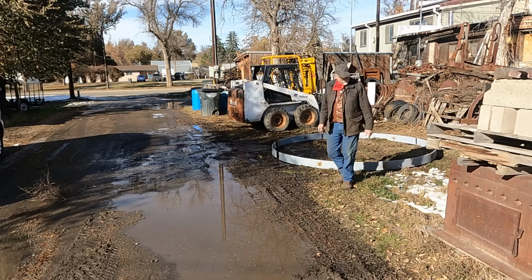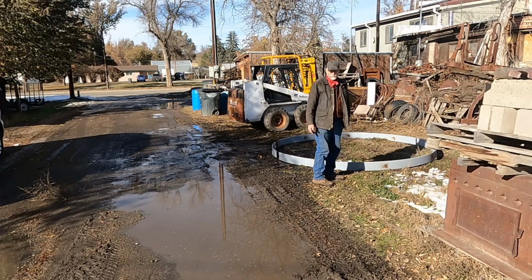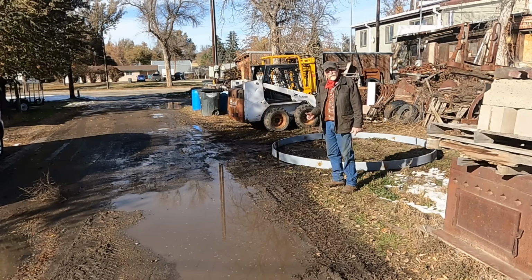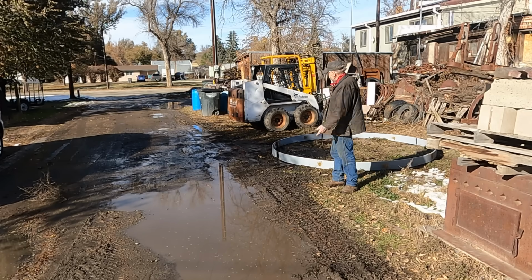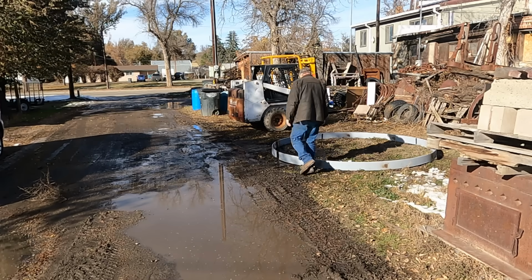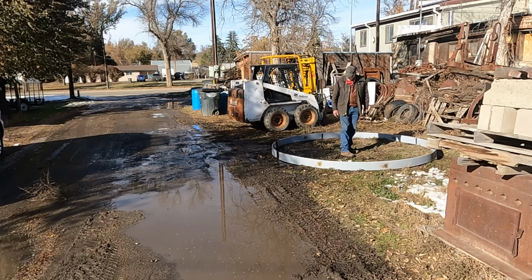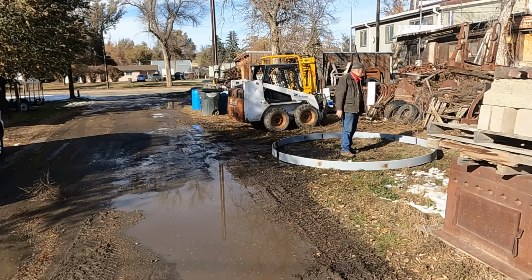I don't know if I really like this after I get it put together. I do have another option where I have a little more room. I didn't think it was going to be as dry, but actually I went and looked at it and it's a little drier than this. And I wouldn't have the neighbor's cars to deal with. So, I don't know, hem and haw. If I don't do it here, I've got another option too.